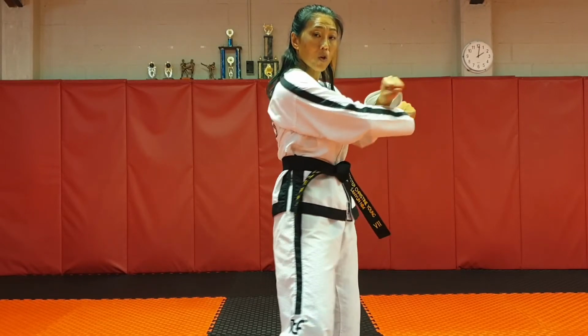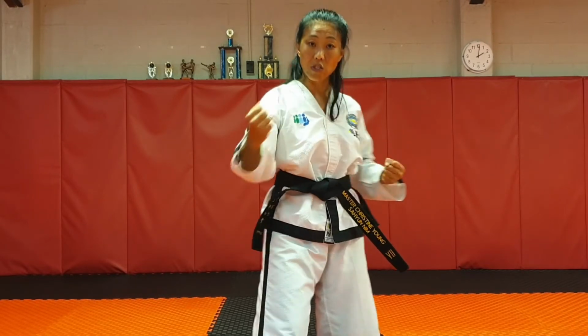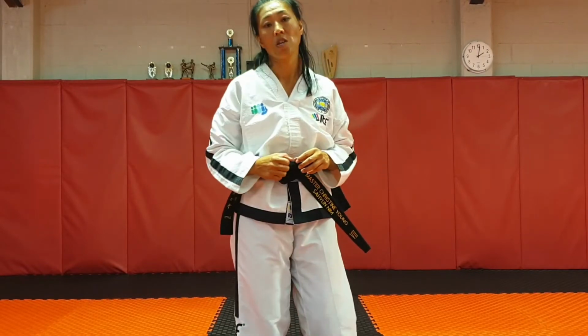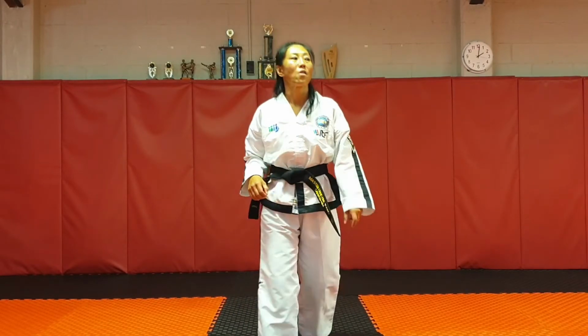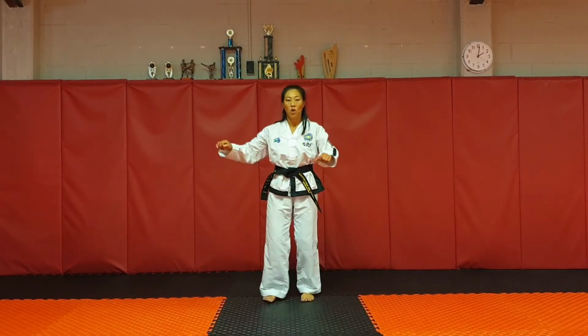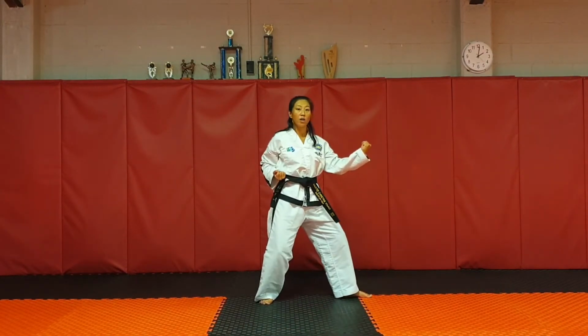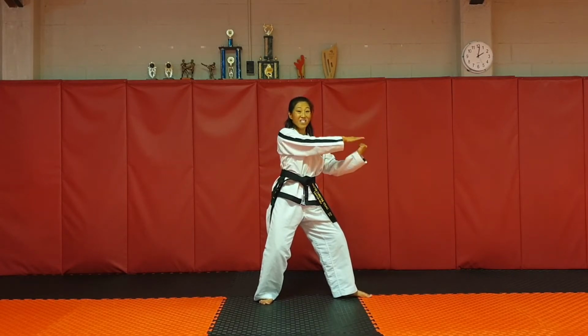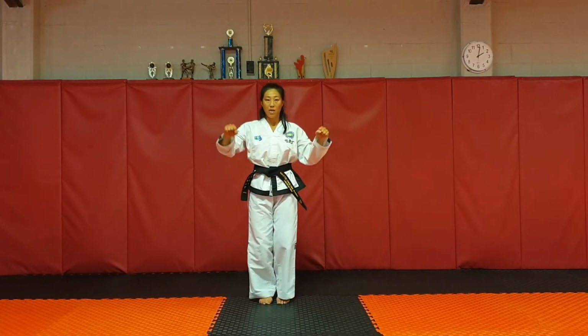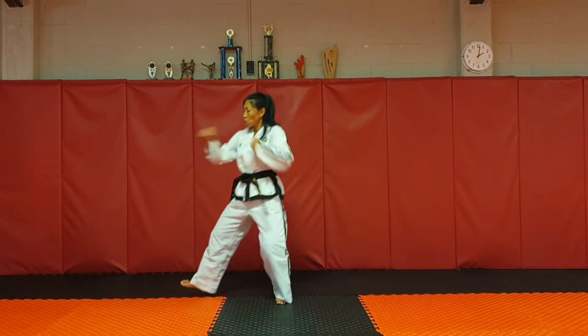It's going to twist so that we can generate this twisting action, which is one of the principles of Taekwondo. Right, let's follow along with me. Let's do a few more. Now you'll notice that my fist is finishing shoulder height. That's the definition of middle. Come in, we cross.